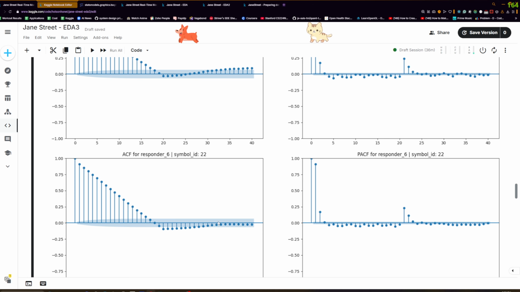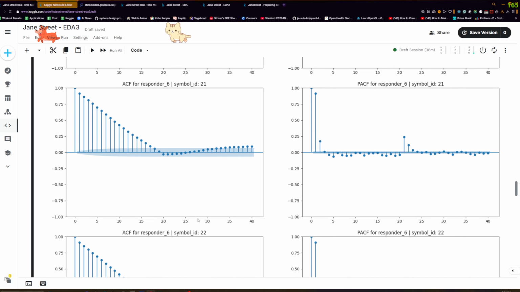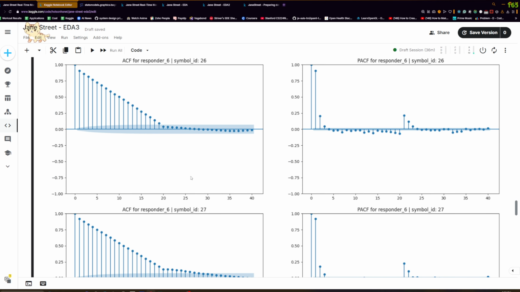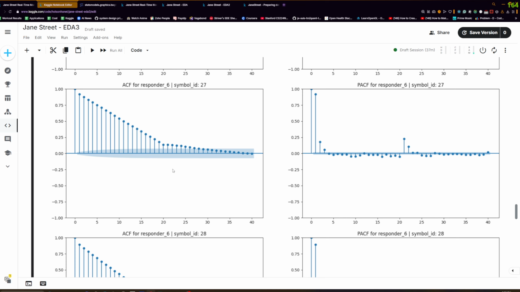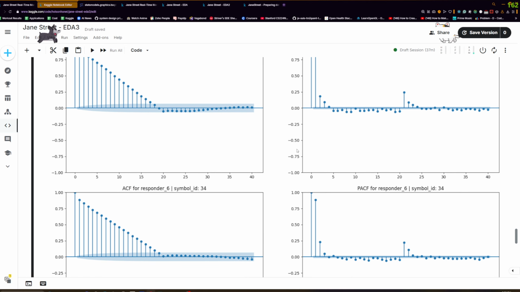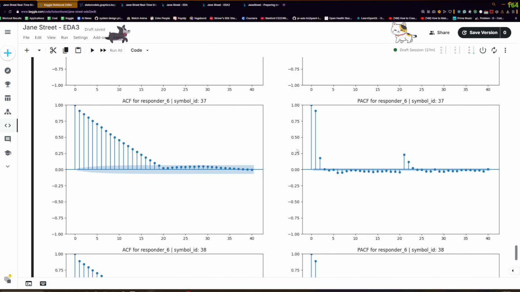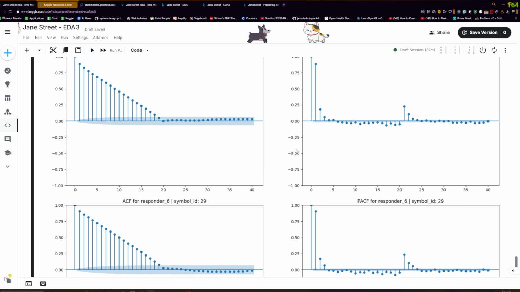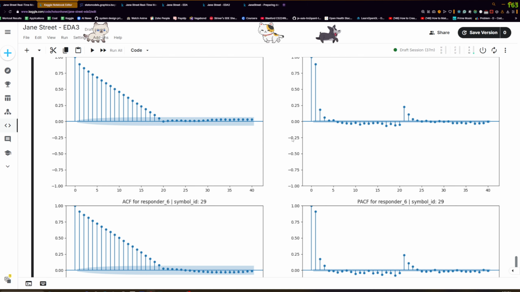We are seeing a little bit of sinusoidal nature for symbol 21. So for all of the plots, I can see lag 1 is the cutoff for us. We should not consider more than that. Okay, cool.